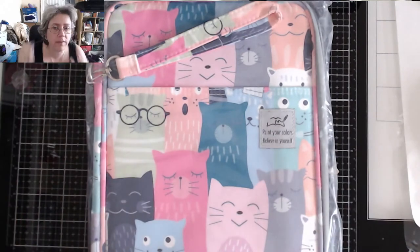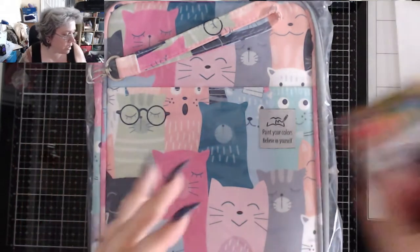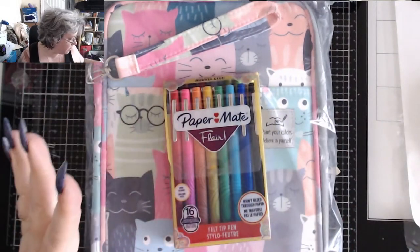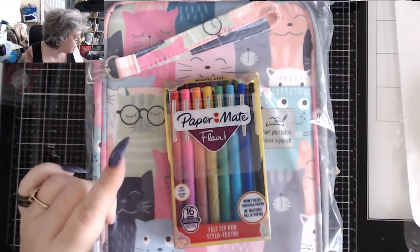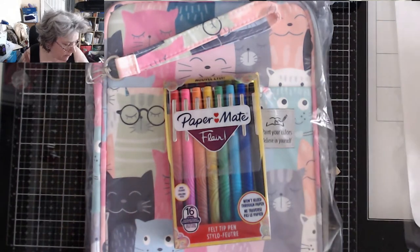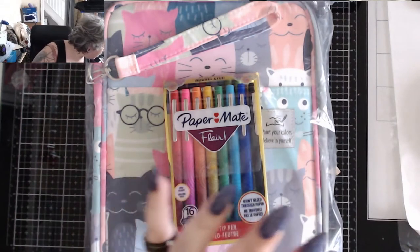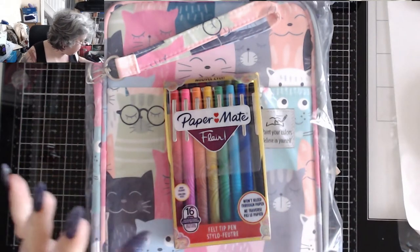I have got 50 to 60 Tombows. I've got a set of Papermate Flairs. I have got all of my InkJoy pens. I have got my Pitt Artist pens. What else have I got? I've got some Tombow writing pens.